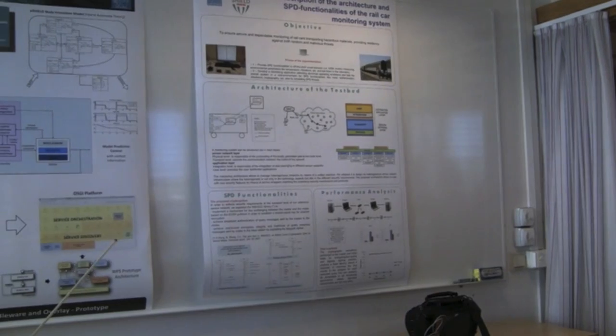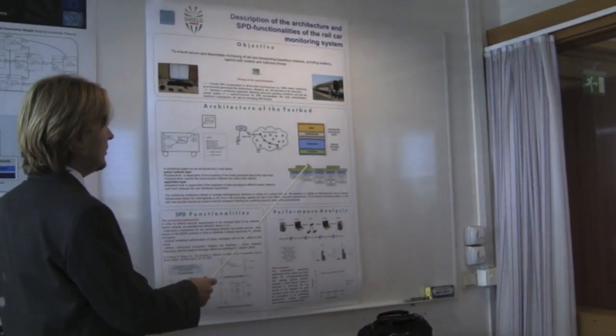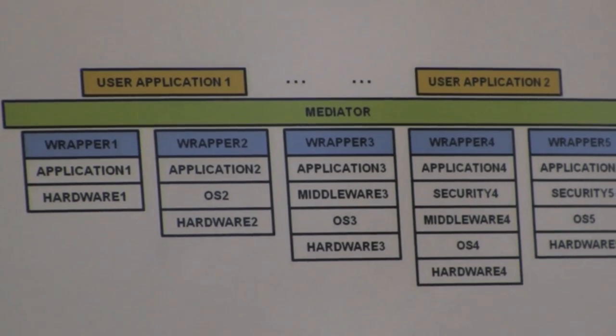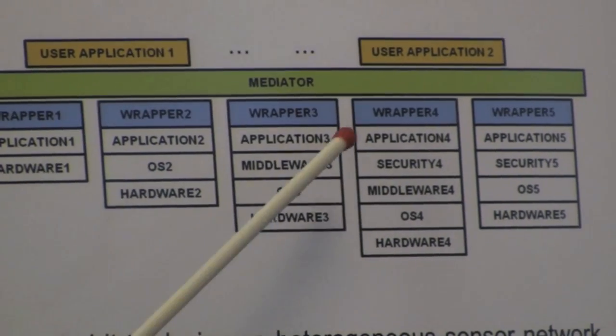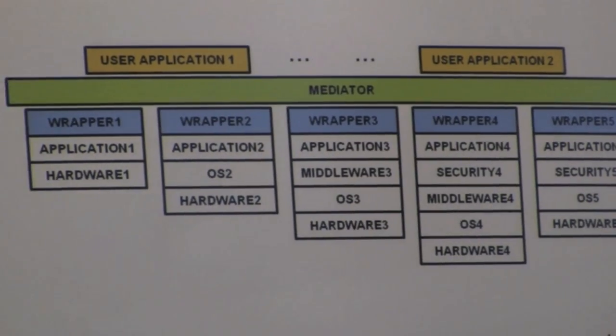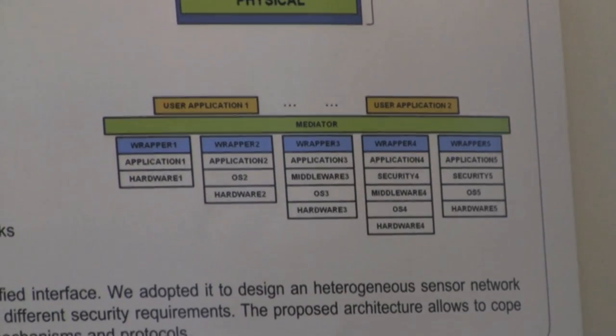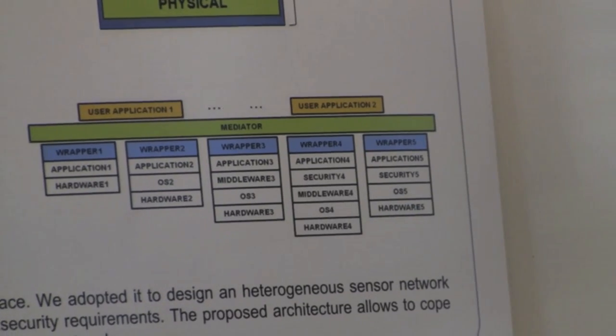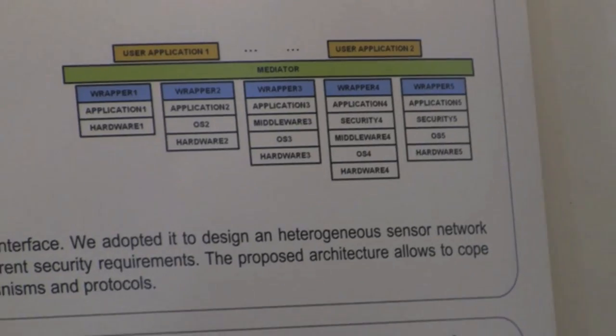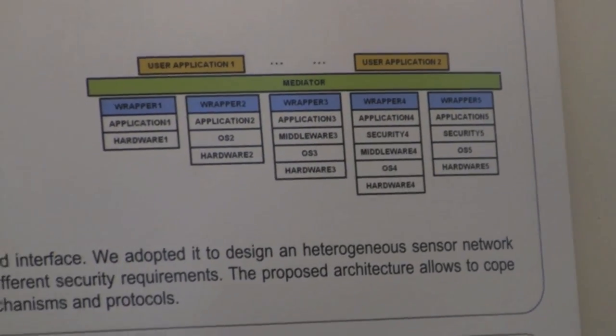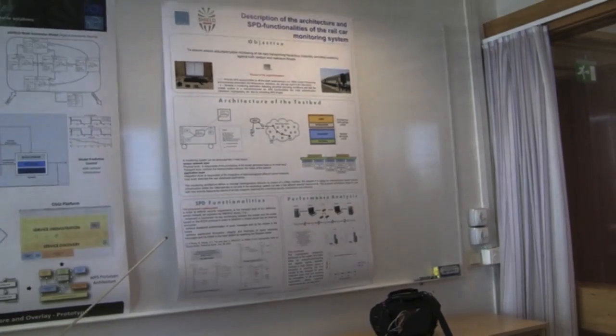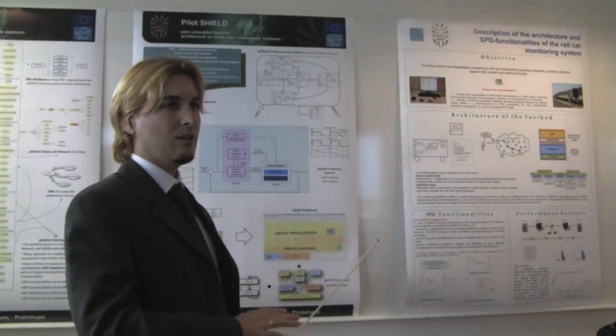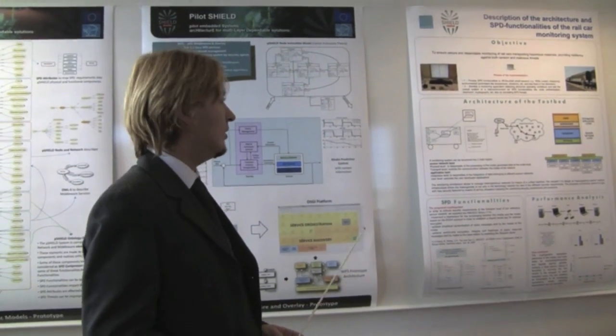The novelty of this approach is the usage of mediator wrapper paradigms. The application requests information to the different sensor networks, and this mediator provides queries to the wrappers. The wrapper translates the queries in a format which is specific for the wireless sensor network that is used. You can have even two different sensor networks on the same car or on several cars. This responds to the requirement of the customer to have an easy-to-deploy system. They buy the sensors, install the software on the car, and it configures automatically regardless of the brand of the sensor node.